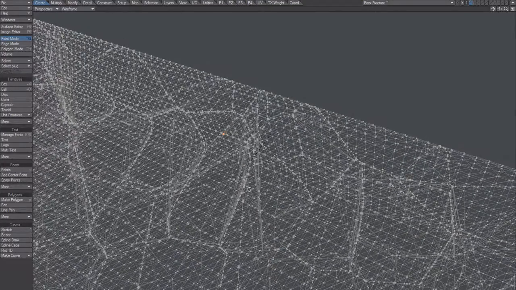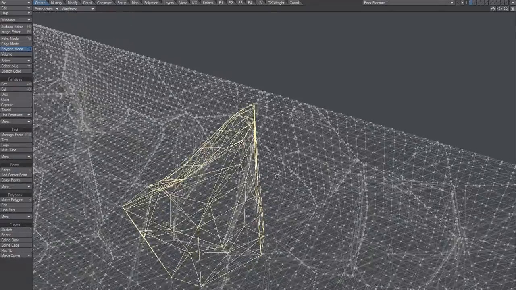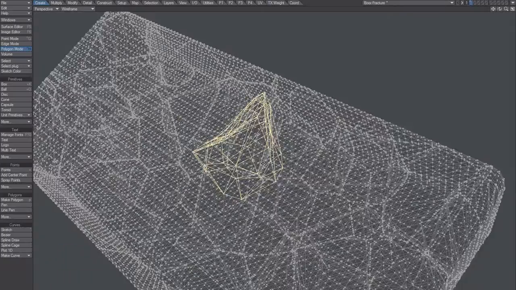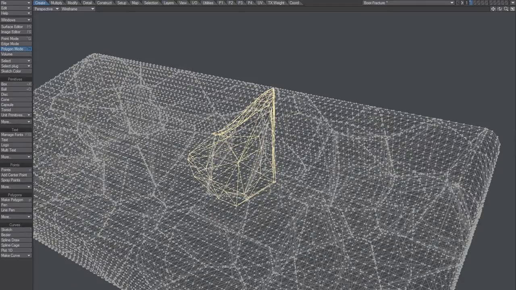Actually, it's not that difficult then. Then I can just say, well, select the connected ones, convert that to a polygon selection if I want to. Yeah, I guess it wasn't that bad. It was actually pretty easy. Okay. Problem solved, I guess.